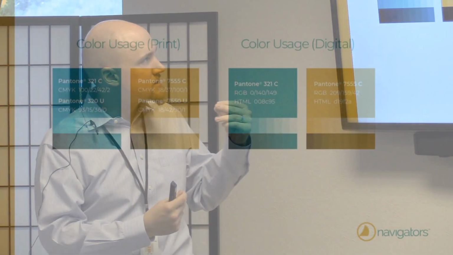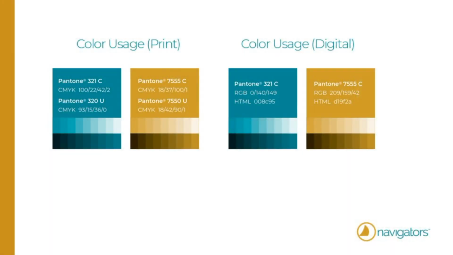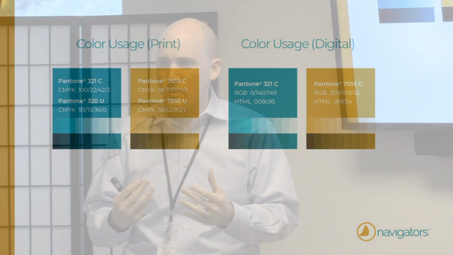So rather than try to guess what blue and what yellow you are to give to different printers or different web designers, you can actually go into the brand guide. I think it's on the quick guide as well, and provide these to printers or designers. Say, here are the Pantone or the CMYK codes, the RGB or the hexadecimal codes, and you can get exactly the right code, color that you need for it to be brand compliant.